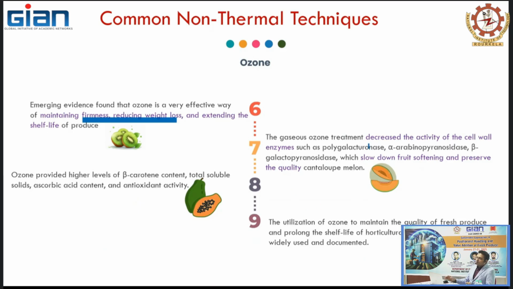It will also inactivate or reduce the activity of enzymes which may be responsible for product spoilage. So the process by which the product gets soft is reduced or stopped, and the product is preserved for a longer period. Nowadays in horticulture products, particularly fresh fruits and vegetables, it is quite popular. Even in India, the industries, particularly the fruit and vegetable industry, are applying ozone treatment for the products.